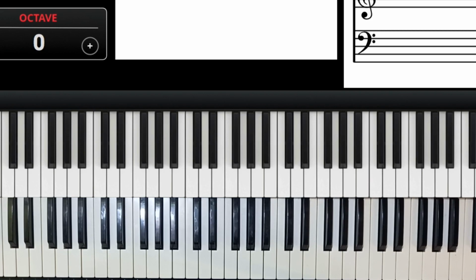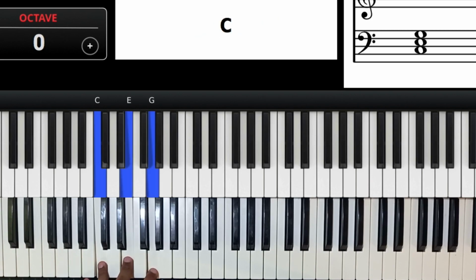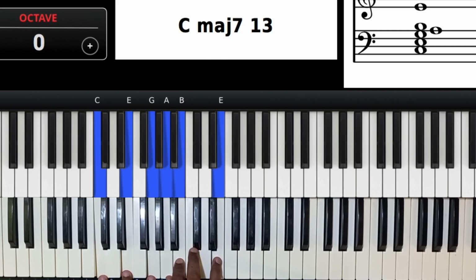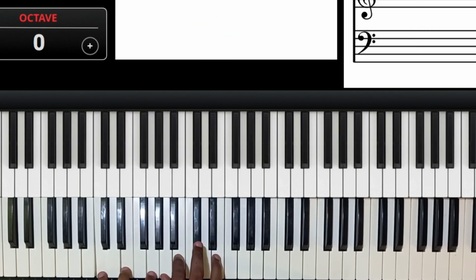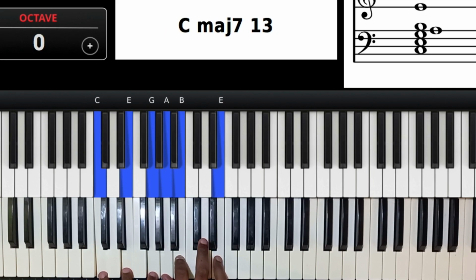So what do we do to add more notes? You don't go far. Instead of just playing the C alone, you play your C major chord. Play your C, E, G. Just play your C major chord. Okay? Then play the A sus2 chord, the A, B, E. Okay? So you have C, E, G, then you have A, B, E.